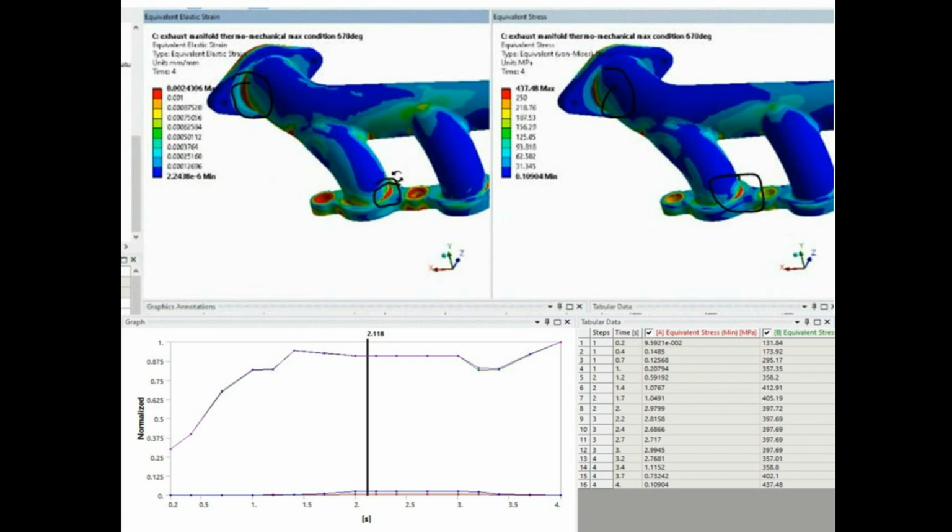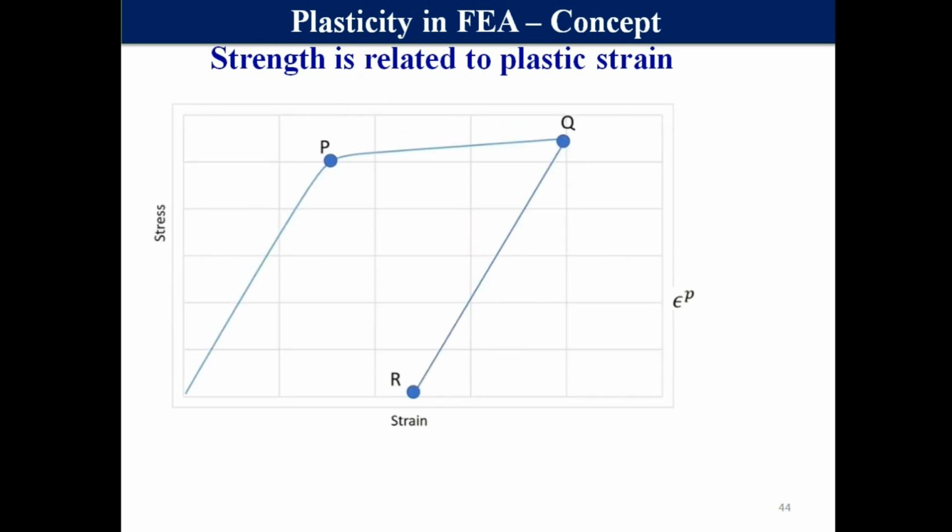So that makes it clear that the elastic strain is directly related to the stresses. Now the question that comes to mind is, then what is the contribution of plastic strain? Let's see here. We are writing the statement called strength, S-T-R-E-N-G-H-T. Strength is related to plastic strain. Strength is strength, not stress. Let's see how.